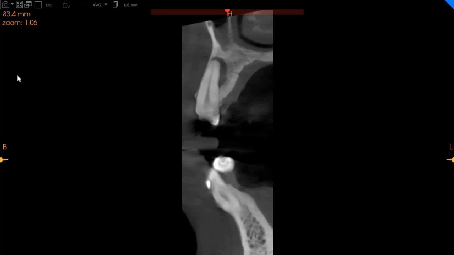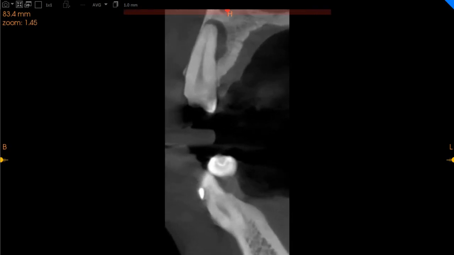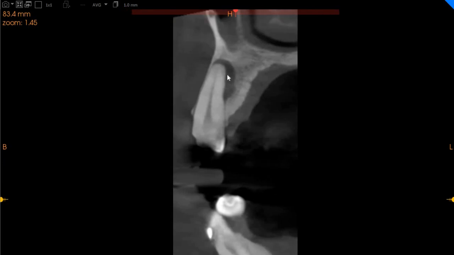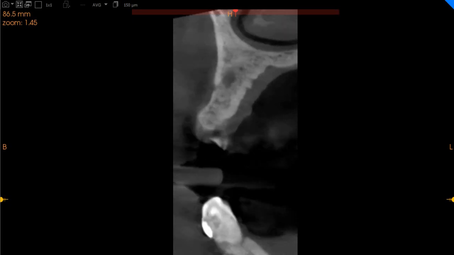I'm going to zoom in for our current doctor. There we go. So this is the upper right canine. As you can very clearly see, there's a periapical radiolucency right here, and this periapical radiolucency is extending from the apex all the way to the mid-root level on the palate. We don't see any cracks or fractures on this view, but you will observe for a crack or a fracture on the axial view. Moving to the lateral incisor, the lateral incisor is grossly carious.